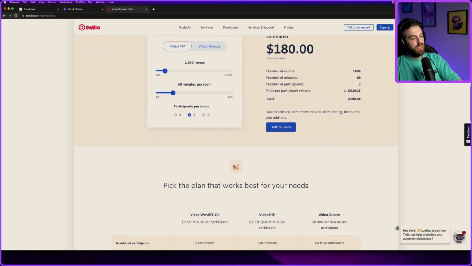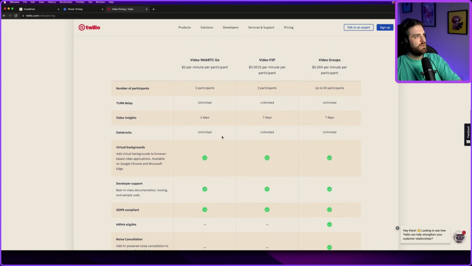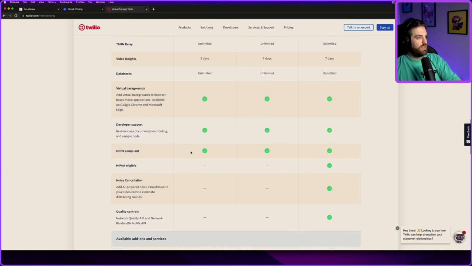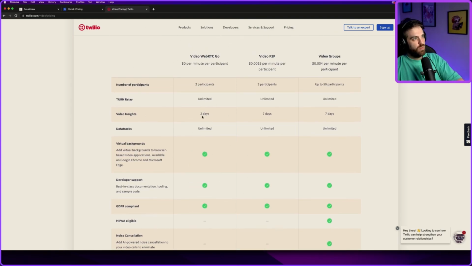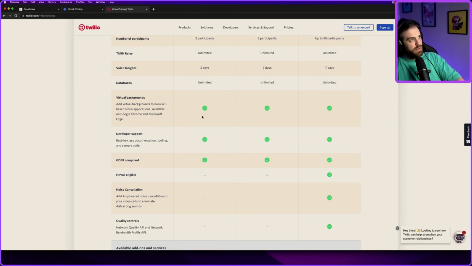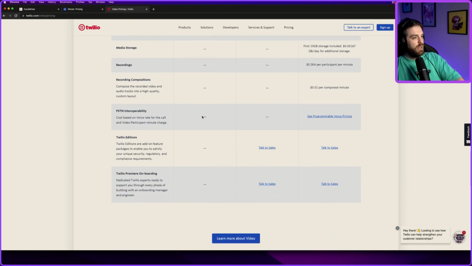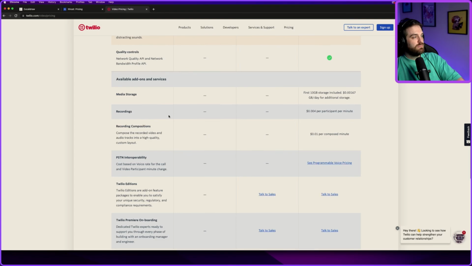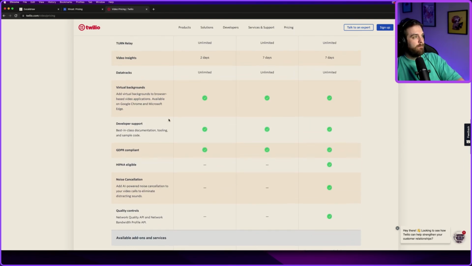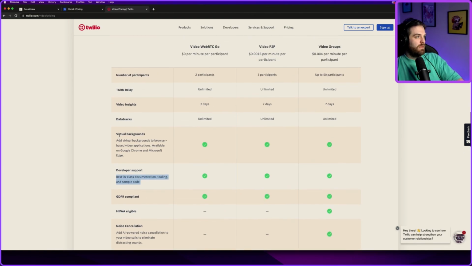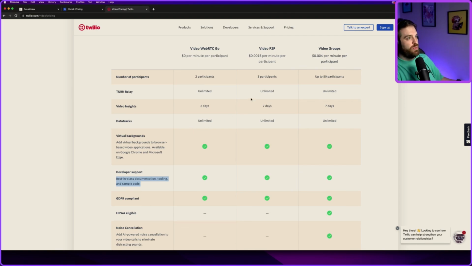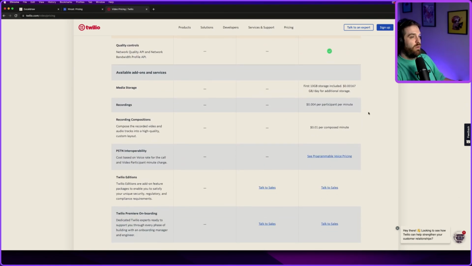Okay, so if you do P2P, you're talking 180. So this is definitely what we'll have out of the box, which is WebRTC Go, which is basically free. You can only have 2 participants, but the TURN relay is unlimited, and I don't really care about any of this. So yeah. And then as the product grows, we may end up doing this, which is a bit more expensive, but we'll get what we need. It's a bit annoying that storage isn't included. It seems a bit janky.